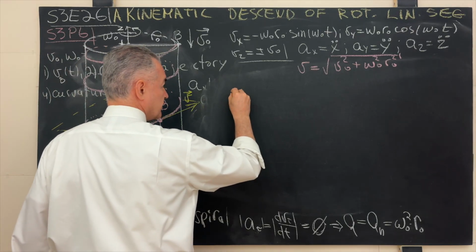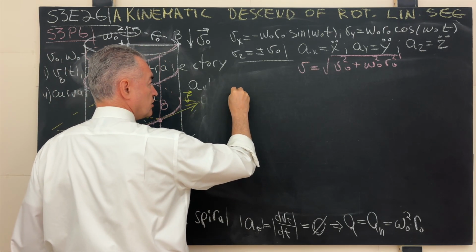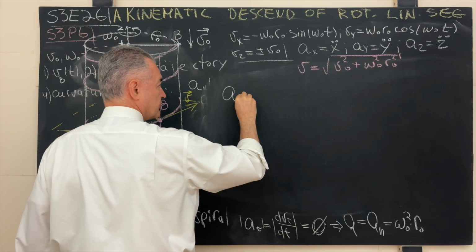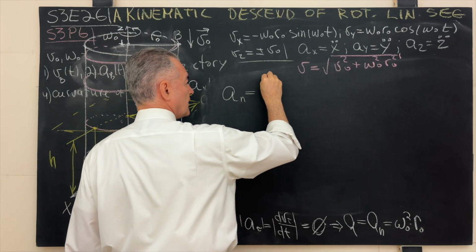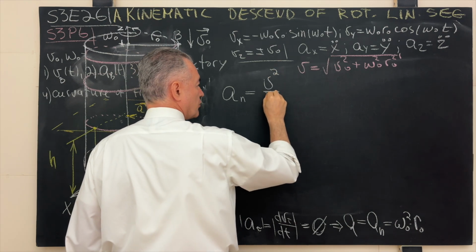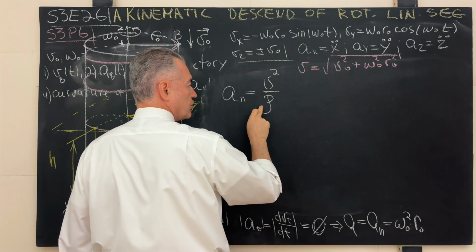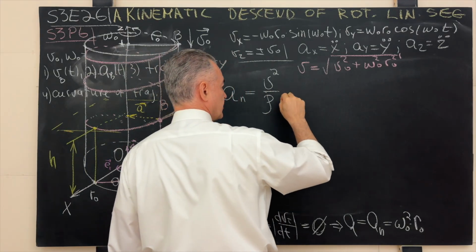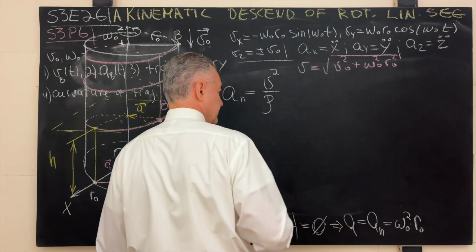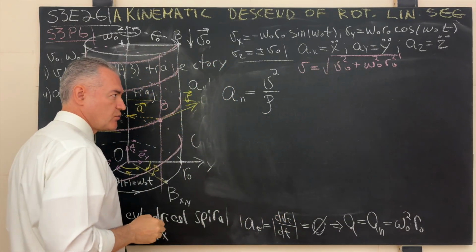So here, cutting the long story short, we have it that for the magnitude of the normal acceleration, we have v squared over rho, where rho exactly is the curvature. There are many ways to define the curvature here. We take it in the kinematic sense. There are many wonderful formulas. Some of them are quite horrible.